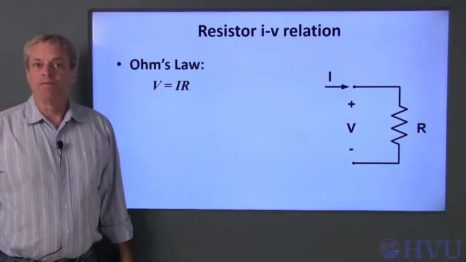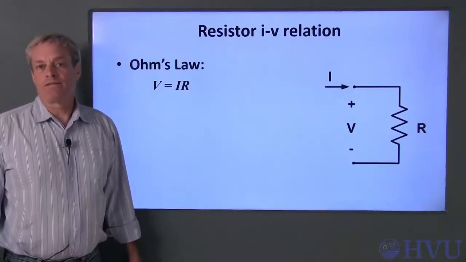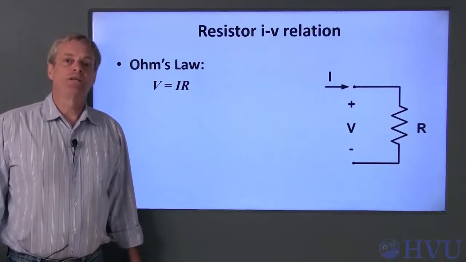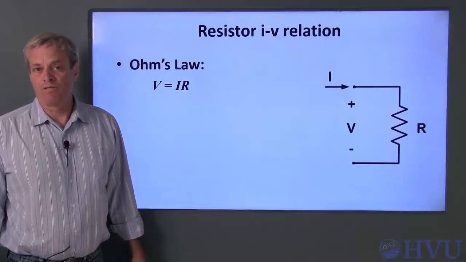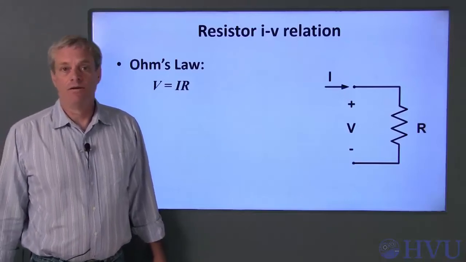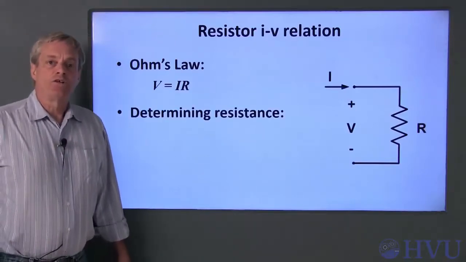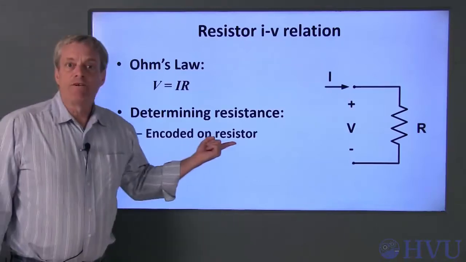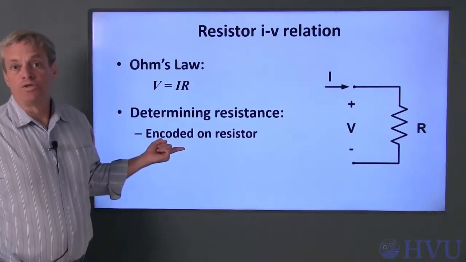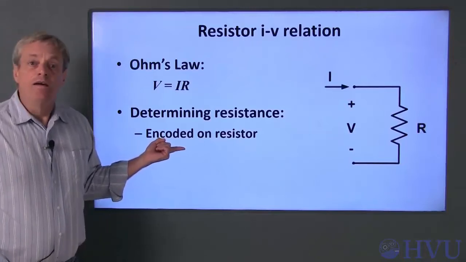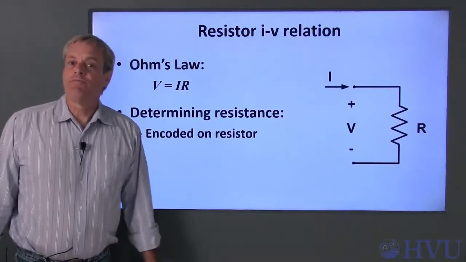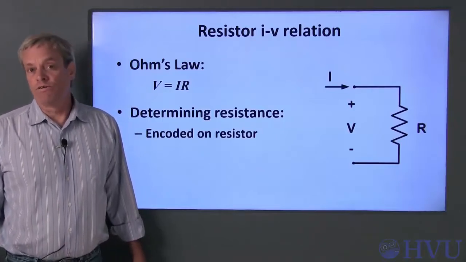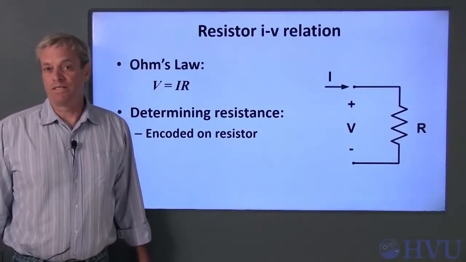In the lab assignments, we'll be mostly interested in the practical aspect of things. So in this video, we'll emphasize the measurement of resistance and some good data acquisition and analysis practices. There are several ways to determine the resistance of a given resistor. Resistors often have their nominal resistance encoded directly on them in some way. For example, many resistors have a series of colored bands painted on them which provide a code from which you can determine the resistor's resistance.